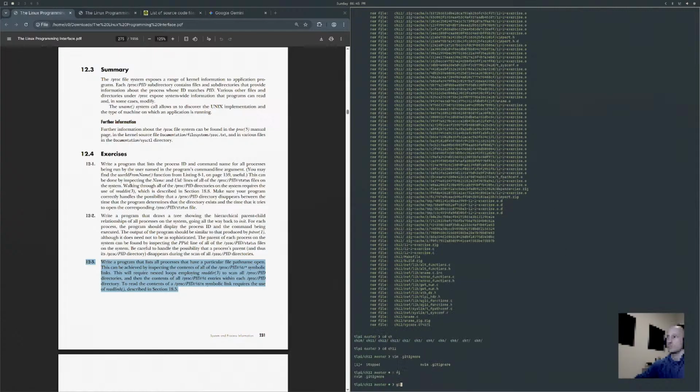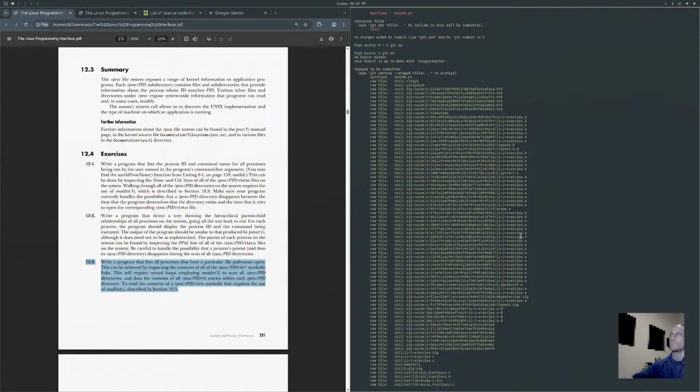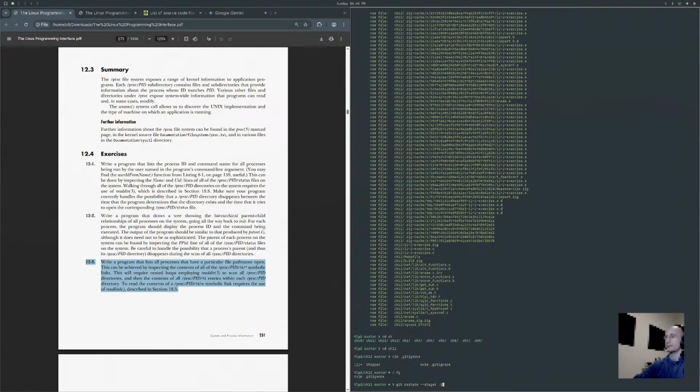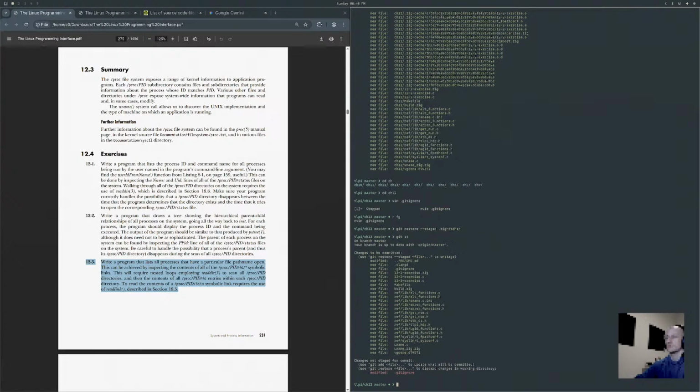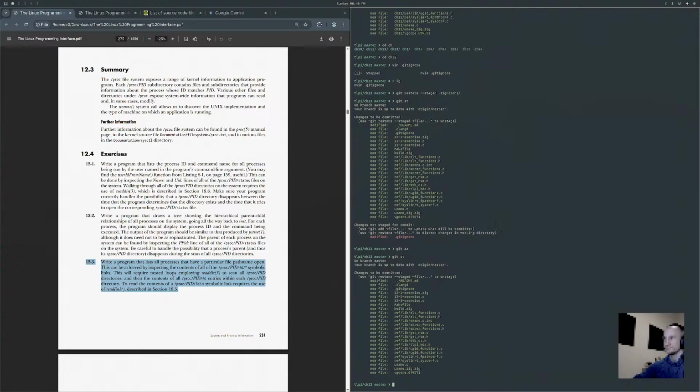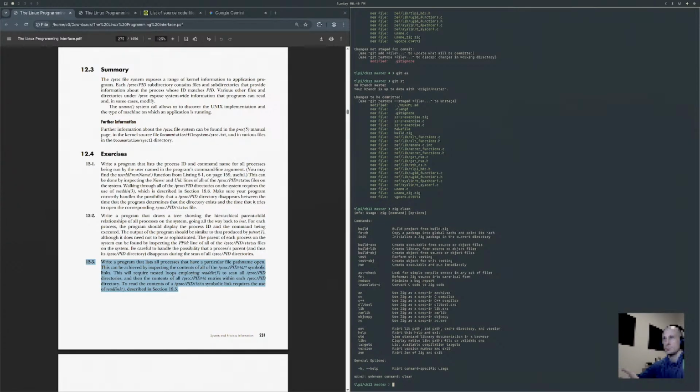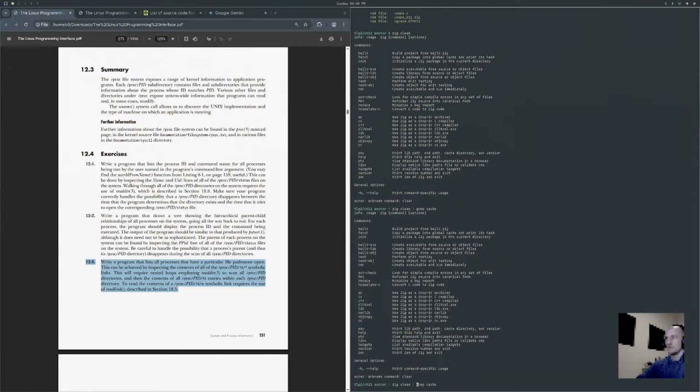Git restore --staged .zig-cache. Can we also do like zig clean? Grep cache 2>&1.